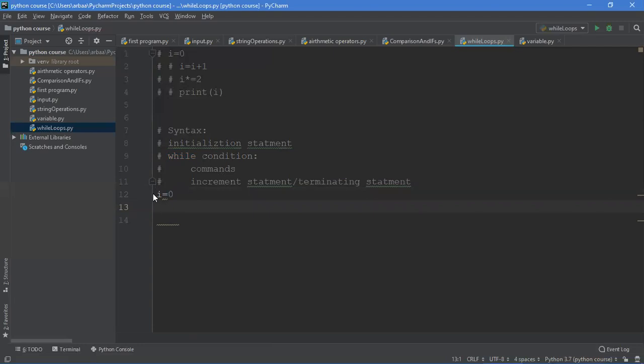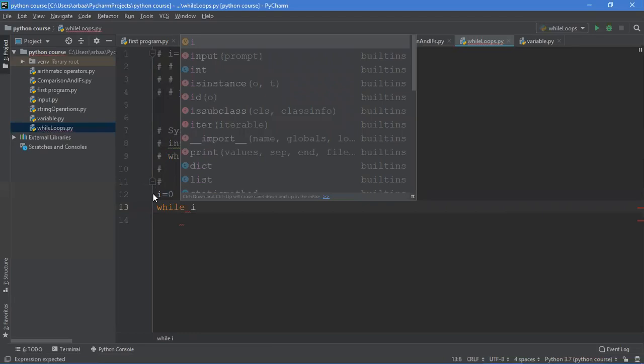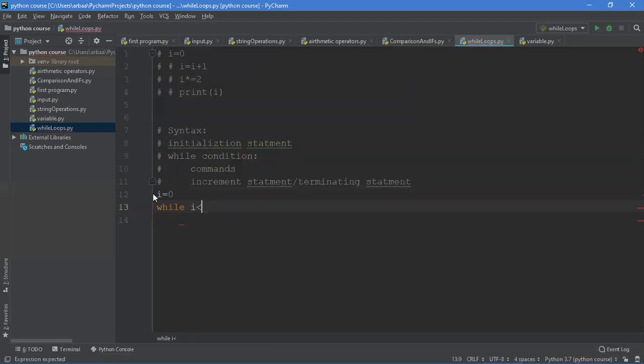Now I need to make a condition in my mind. I want my loop to run 5 times, so I say while i is less than 5. What will essentially happen here? Let's give the commands and the increment statement as well, and then come back to the whole program.